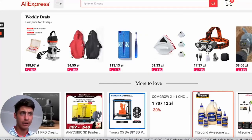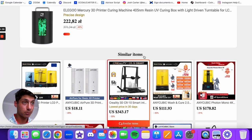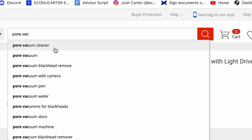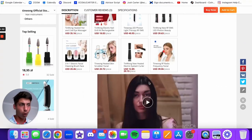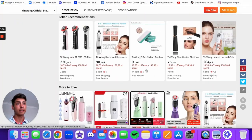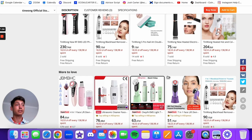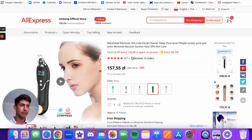If you click on a product, you can also click 'similar items' and it's going to bring up a bunch more. For example, if you search up a pore vacuum — an old winning product — you click on it and it's going to recommend more products like that: more problem-solving products. One product can lead to another. If you go to the bottom of the listing, they'll list even more seller recommendations. So if you did pet supplies, you'd see all pet products that solve a problem — unique things you haven't seen before. It's a very underrated way to find winning products. You can also validate by checking the order quantity at the top of the listing.